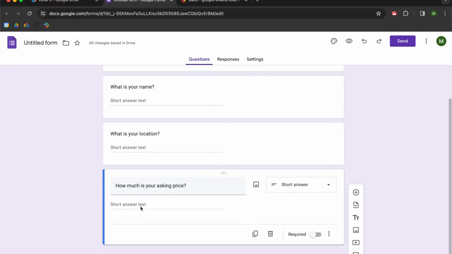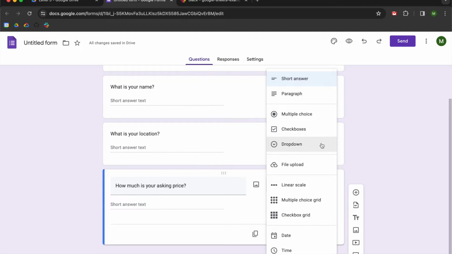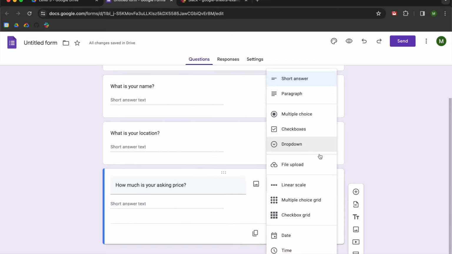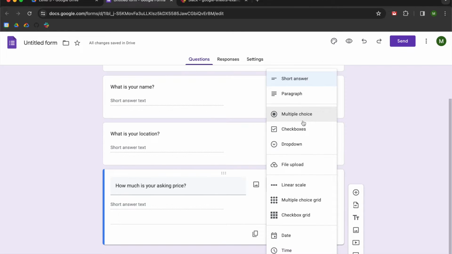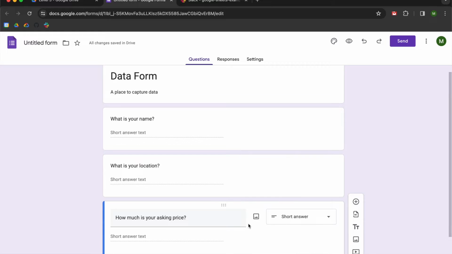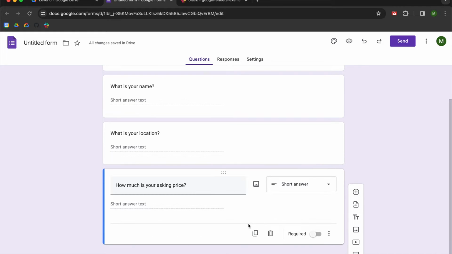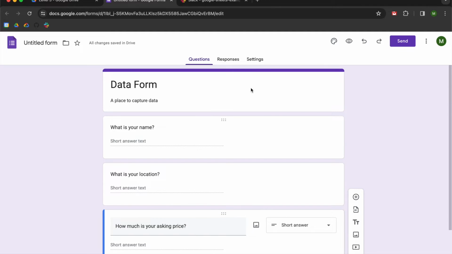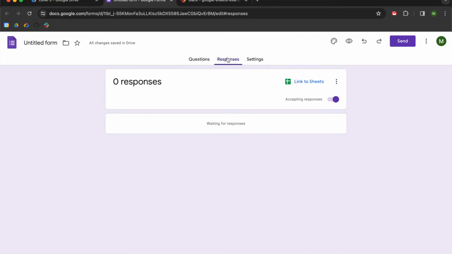So I don't think there's any way to make this text, like to differentiate between text or like the data type. Let me see. Maybe there is, reach out in the comments if there's like some type of thing that I'm overlooking here. Ultimately, this is just to give you a sense of how to set up this form.